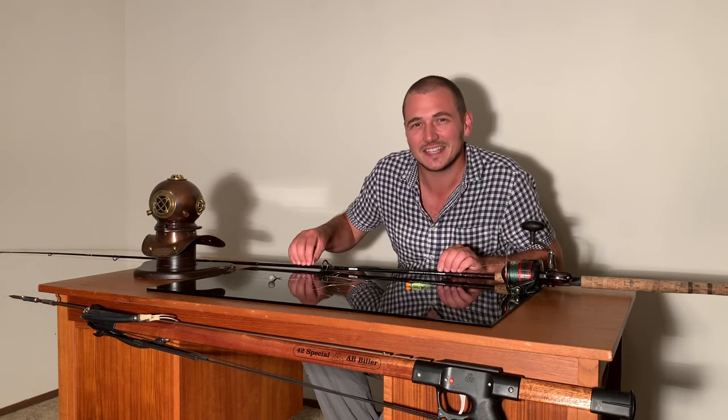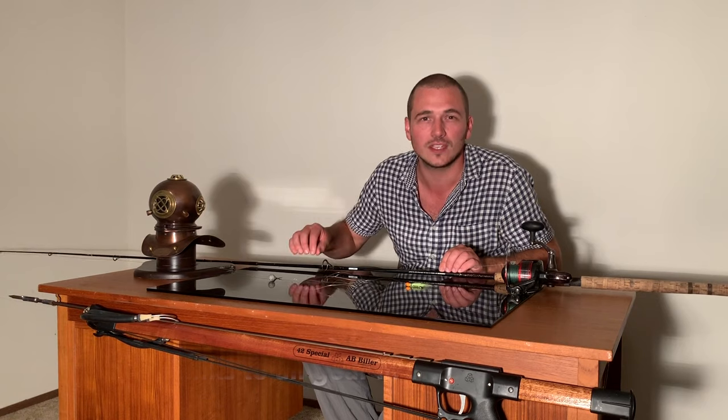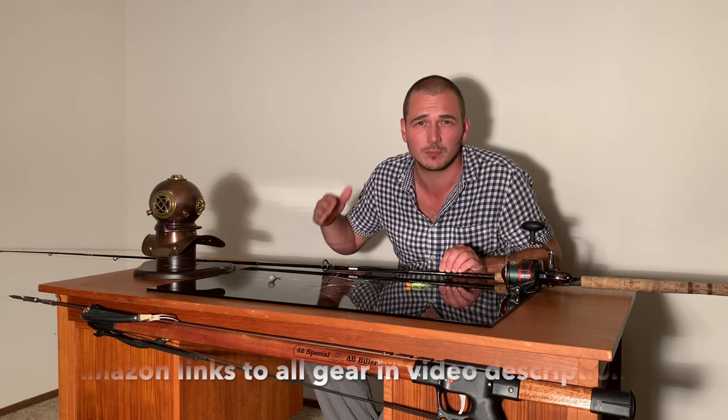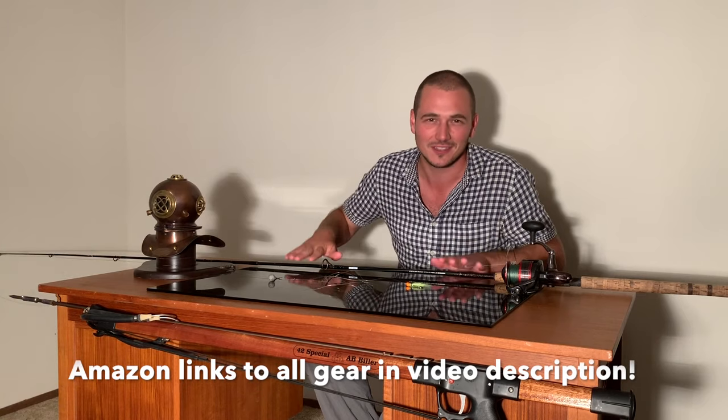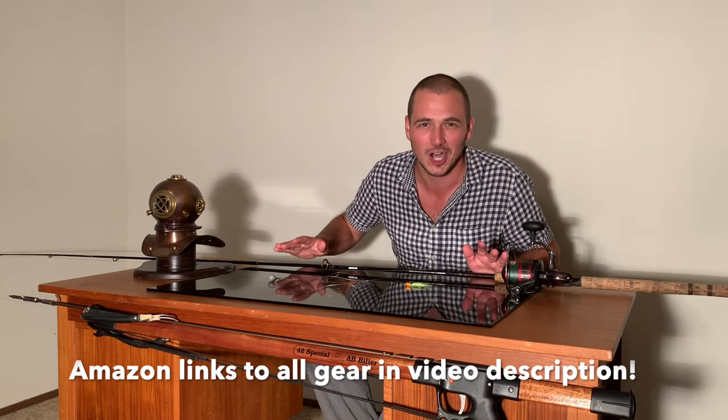This Ugly Stick Elite is a perfect example of a rod that you would want. They're extremely inexpensive and probably the most durable rod out there and will last you for many years. This one here, for example, has caught literally hundreds of fish.